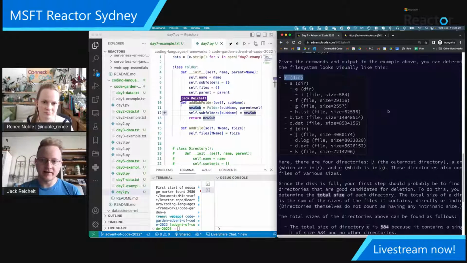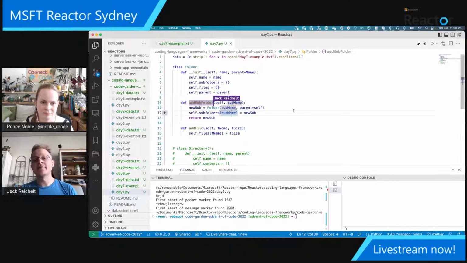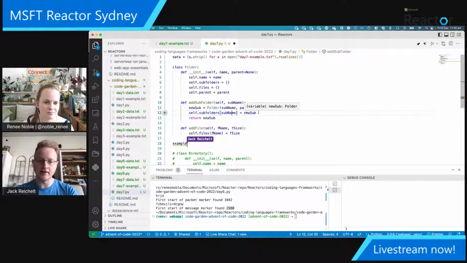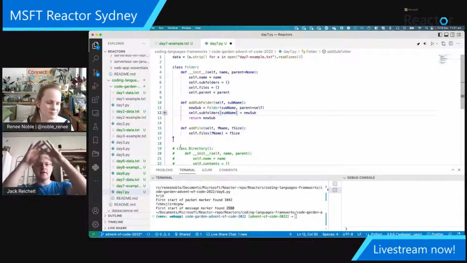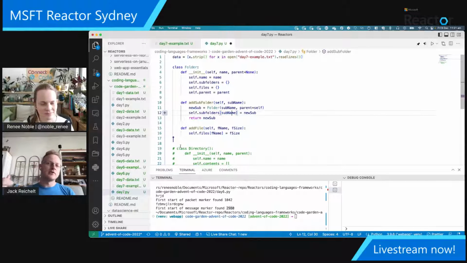To quickly zoom through these functions, though, conscious of time, we have an add subfolder function that creates a new folder whose parent is self. Now we're getting a bit tricky because we've got multiple selves going on, and this new folder will have its own self in here secretly. But what this is saying is that the parent of the new folder is whatever folder we called it on. So if I had that example folder again, and I did example.add_subfolder blah, then blah's parent will be example. And this is how we start linking them together in that tree structure, so that we can then say, okay, go back to my parent, or things like that, so that we can navigate around.